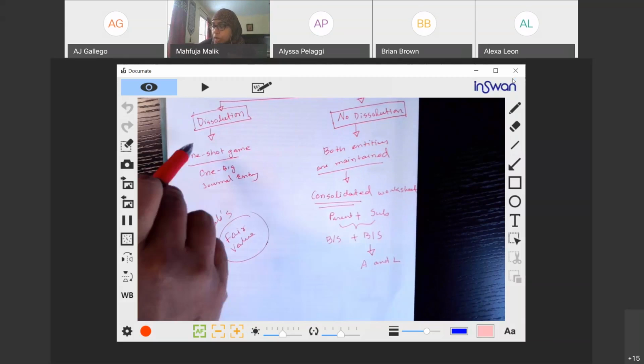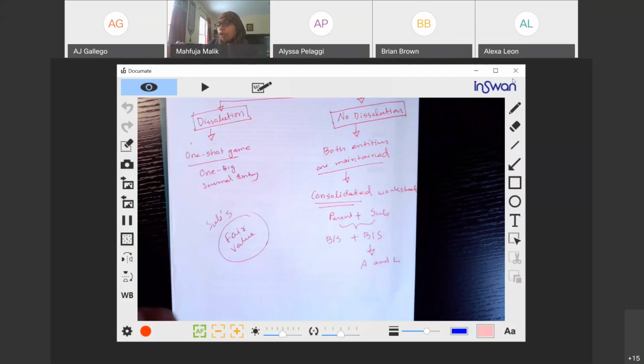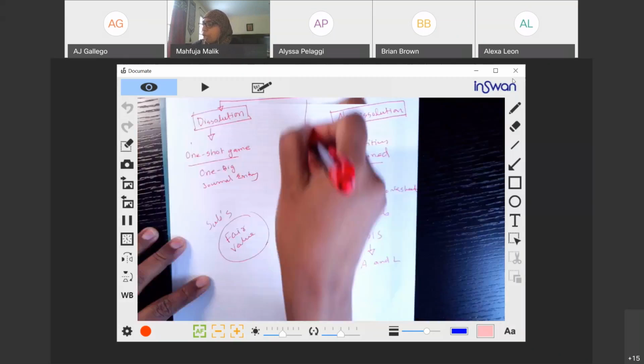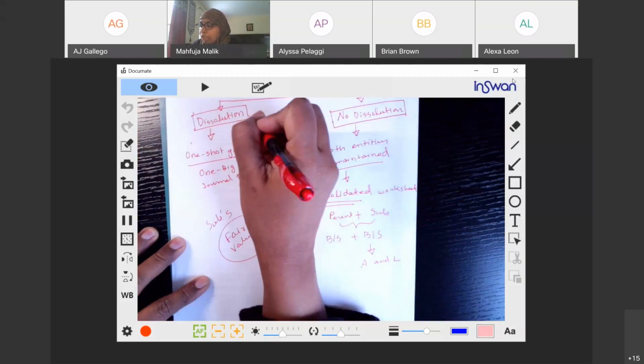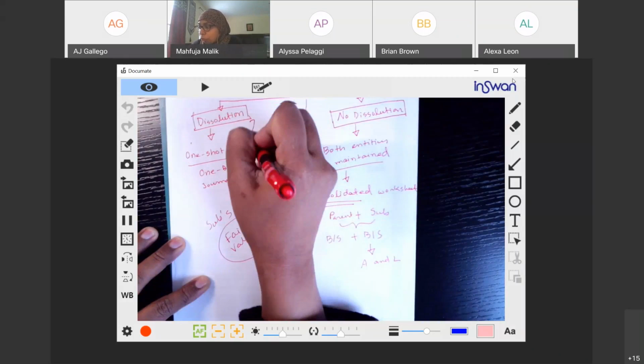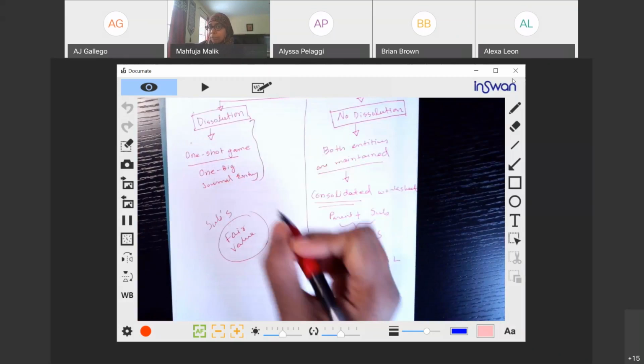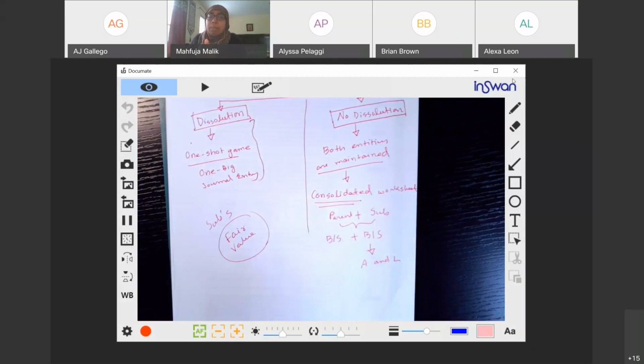The dissolution occurs and then we do the big journal entry. And if you remember, we also discussed there might be three types of situation. Of course, when the parent company is going to buy the subsidiary company, they have to offer a purchase price, right? Now, you have to compare the purchase price, that means the price the parent wants to pay to acquire the company, versus the net fair value of your subsidiary company.